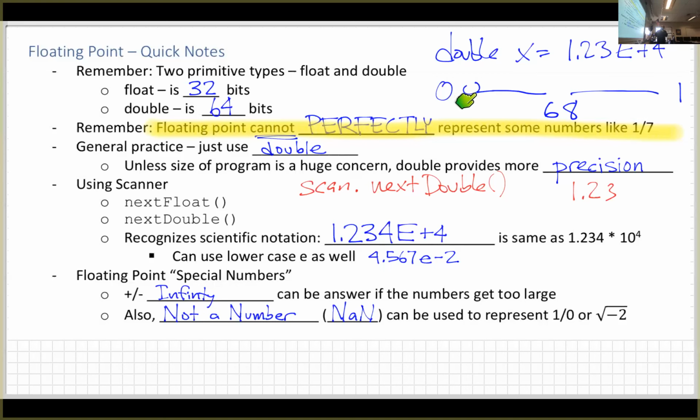Suppose we did something like this, 10 to the -100. Really, this is a decimal number with 100 zeros to the right of the decimal point. Very small number, practically zero. And if we said X is equal to this, X would be zero. So it would not be infinity, it's just because we ran out of bits. This would be the value of zero. Make sense? Okay. Any other questions at home? Just checking my chat there.